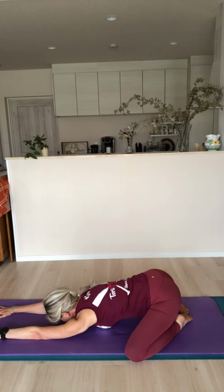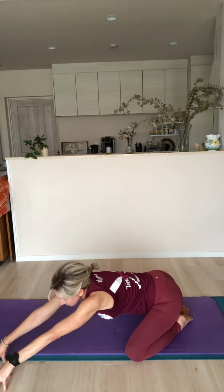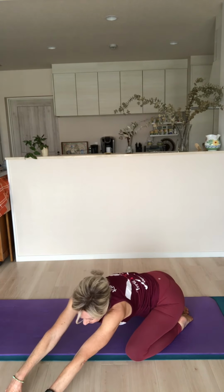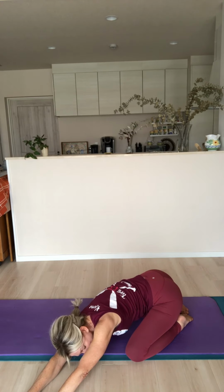Inhaling deeply and exhaling completely. And come up onto your fingertips. And let's just tippy toe, fingertips over to the left side of your mat, and then lower back down and get a good stretch on the right side of your body.